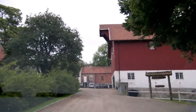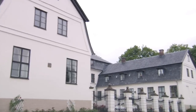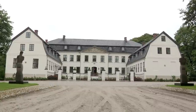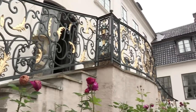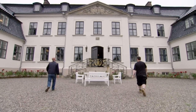Is this the place? That's amazing. Look at that. Ooh, they've left it nice. It's really nice. Lots and lots of outbuildings. Even the barns are great. All locked, and look, they've been locked in a long time. That's a good thing. The site at Hafslund has been occupied for over 5,000 years. The present Baroque-style manor was famous for its cultural events and attracted royalty from all over Europe.